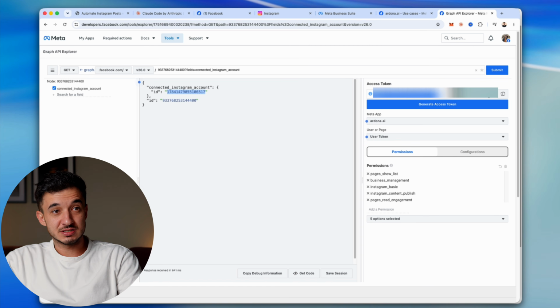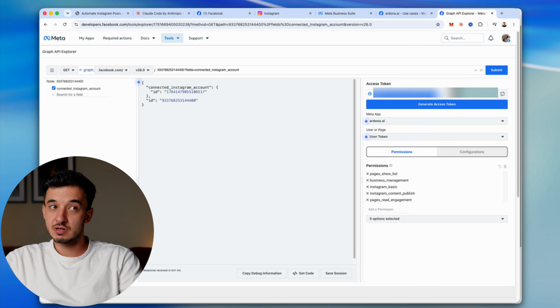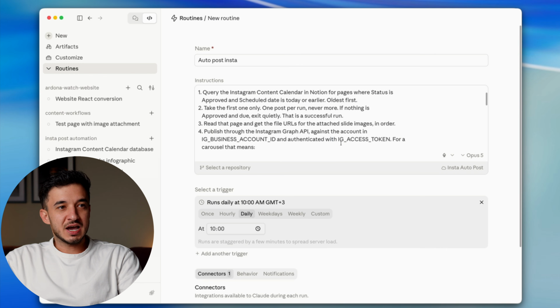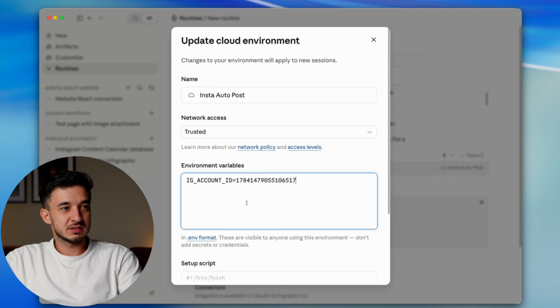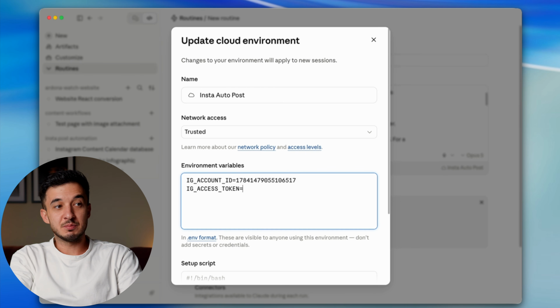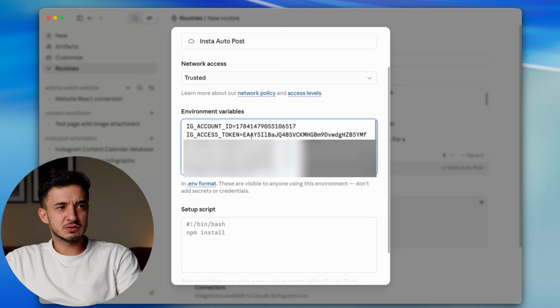So we'll just copy this right here, copy token. It's this button. Again, don't share this with anyone, because anyone who has this token will be able to access your Instagram page with these permissions. IG access token will be its name. So head back here, edit, go on a new row, IG access token, and then paste the token. It will look just like this.